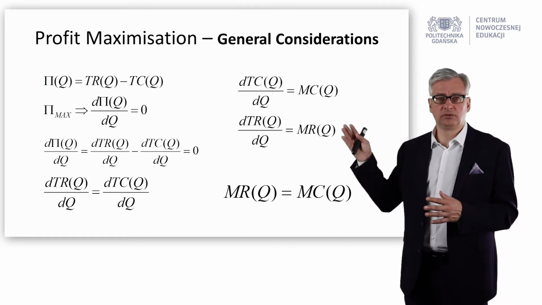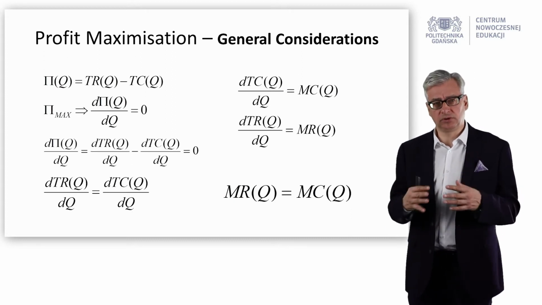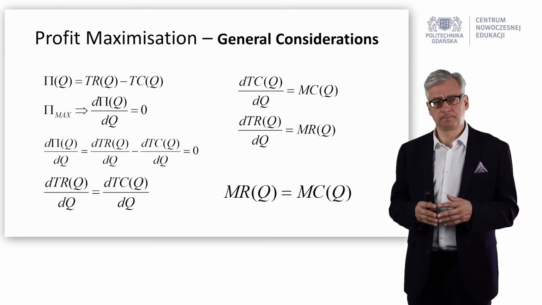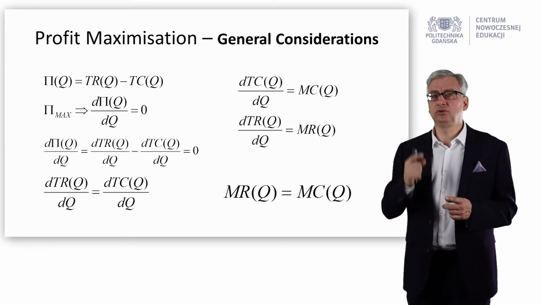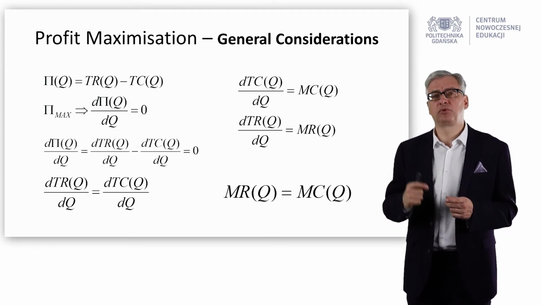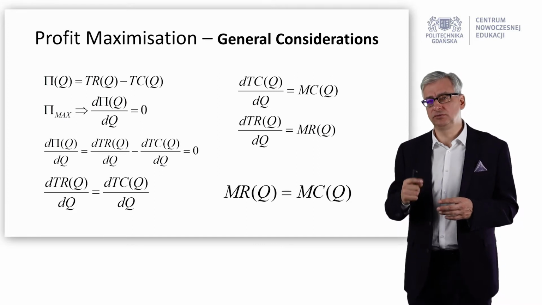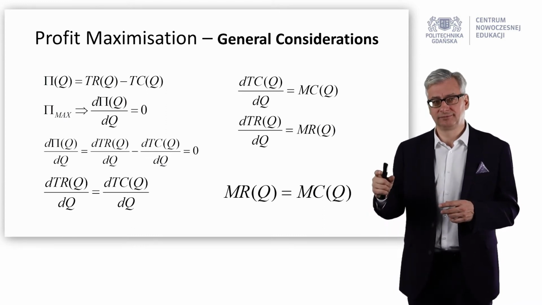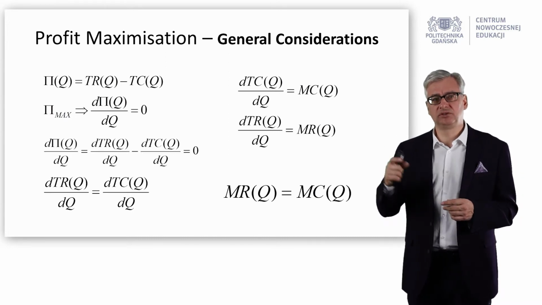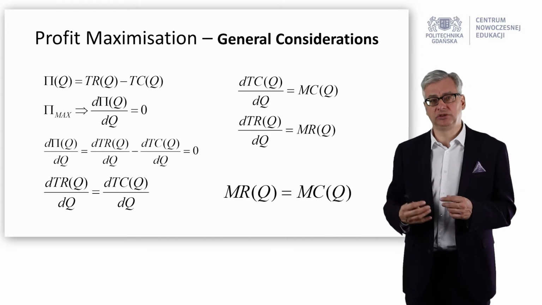Then we've got total revenue, and as you remember, total revenue is P times Q. Therefore, we could say total revenue is also a function of quantity. But here is the thing. When it comes to total costs, they do depend on quantity produced. This is production that generates costs. When it comes to total revenue, it does not really depend on quantity produced, but it depends on quantity sold. Only what you sell generates your revenue. So P times Q is the price at which you sell times Q, the quantity that you sell.